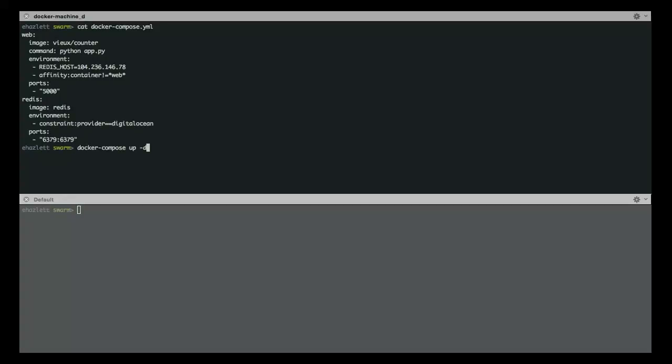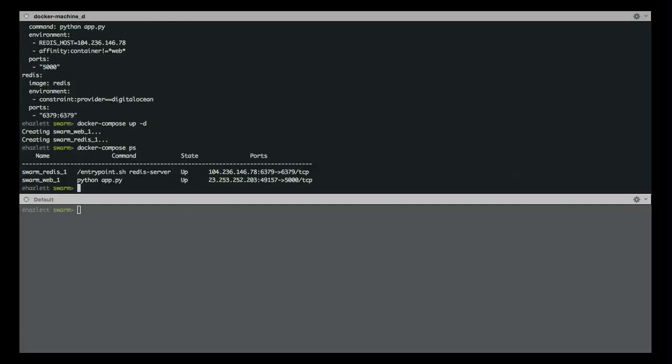So if we run Docker Compose up with the -d flag, that is going to create the two containers and put them off into the background. If you do not pass the -d, it'll run them in the foreground and just give your logs to standard out so you can interact with them, which works really well with dev. In this case, we're going to run them as daemons, and now we can use Docker Compose PS, similar to Docker PS. We now can see the two containers.